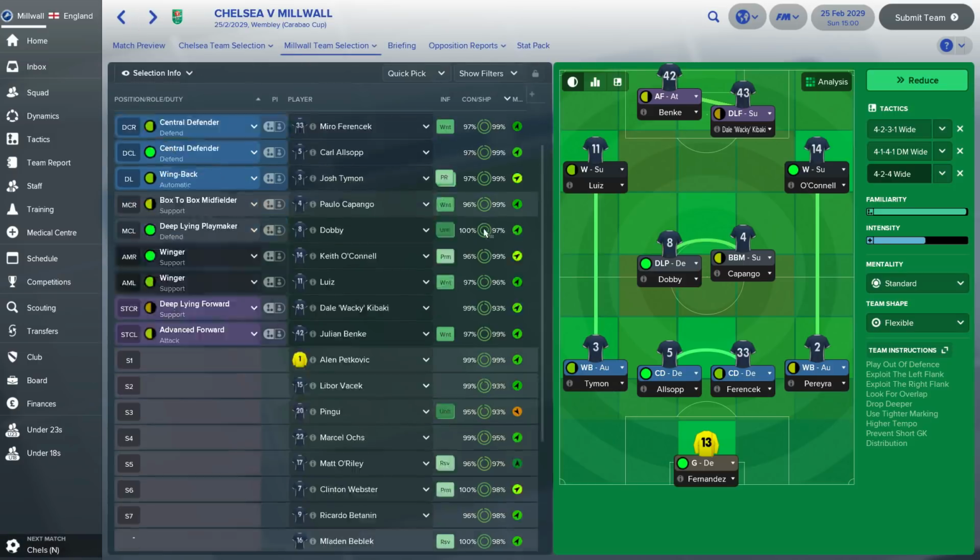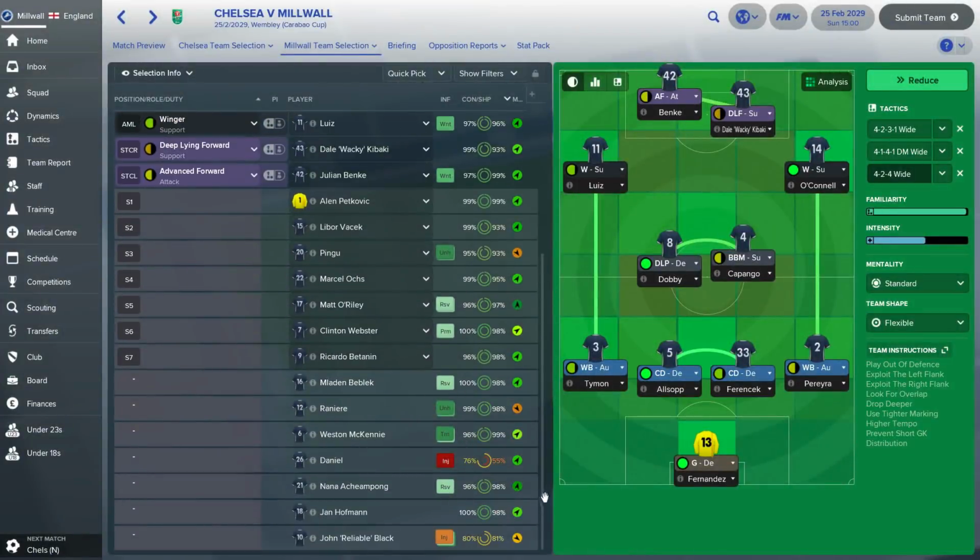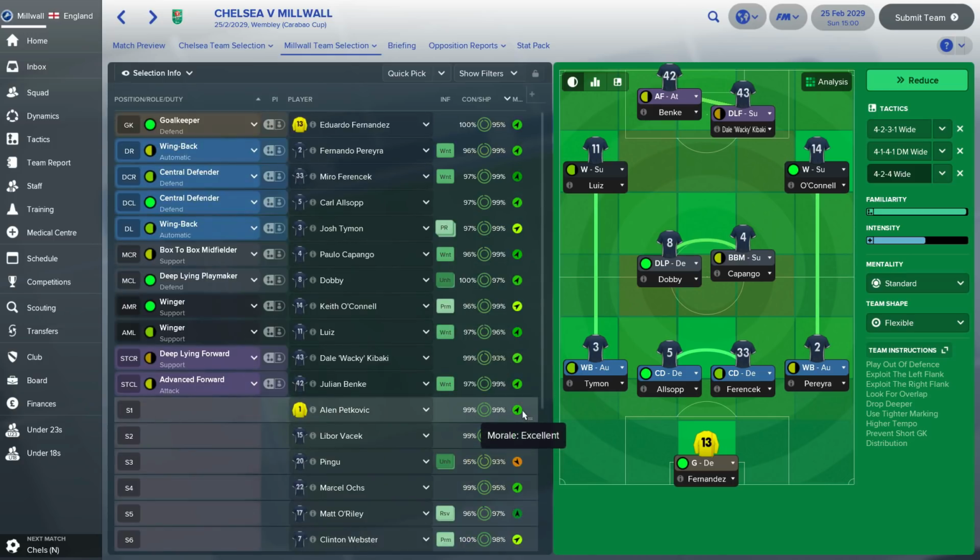So 4-2-4 for the game, after the 4-2-3-1 against PSG in Europe. Our normal instructions with this system, it's a domestic system. I really like it, and we've been scoring goals for fun with it this season. Let's see if that continues today at Wembley.